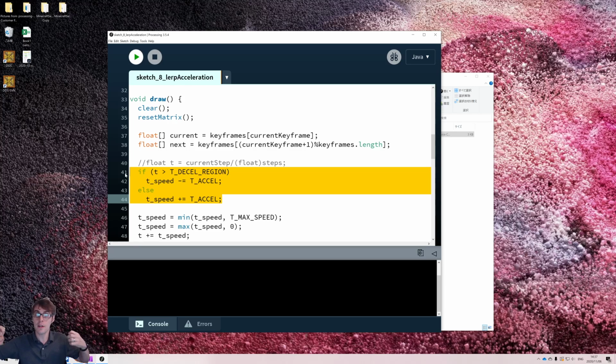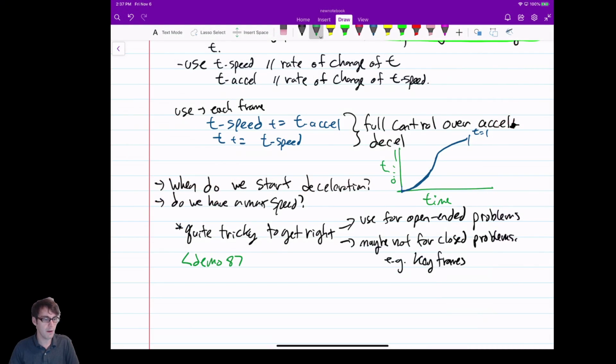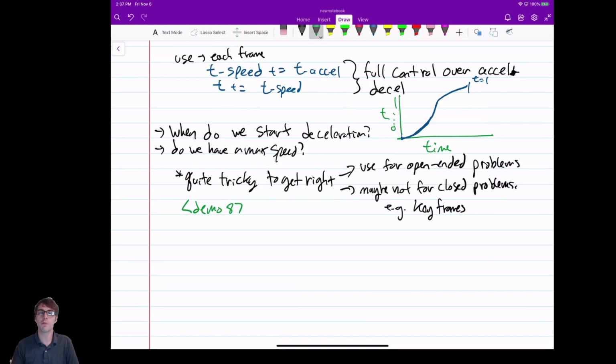We could do it algebraically, but it gets messy. It's not typically how we want to think about it. And as you might have guessed already, there's a better way, and I'm going to show you. All right, so let's come back and let's learn about a different way to approach this problem of nonlinear interpolation.